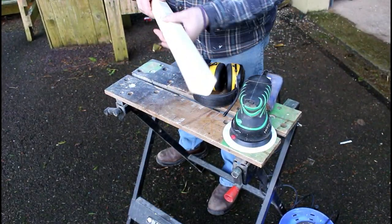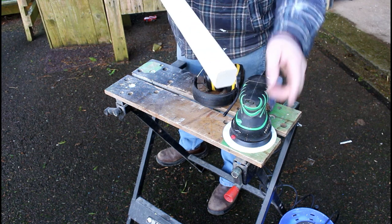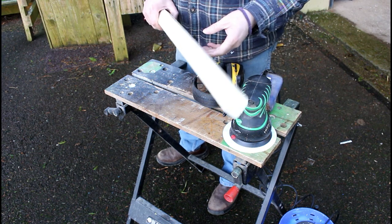So the round over is all done on the wood now, so before I go any further, I'm going to sand these up now, get them nice before I reattach those stretchers again.